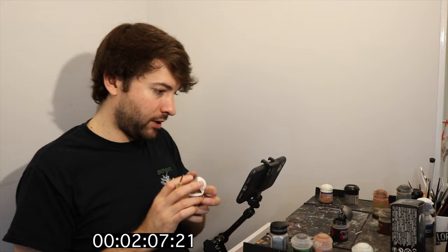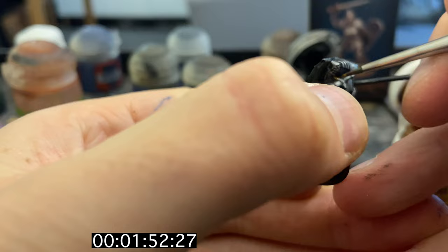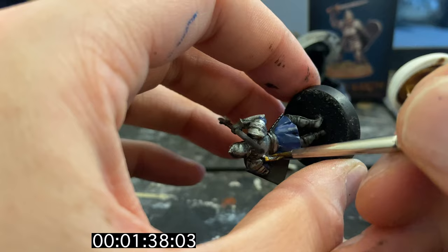Crikey, mate. This feels a bit rushed. So, Retributor armor for the gold. Realistically, Minas Tirith warriors aren't going to have golden handles on their swords, but you can see it in the pictures Games Workshop have used it. It's more for just a contrast, really, on the model. So it looks nice, makes it stand out. We can assume that they're actually brass or something like that. And it looks pretty sweet if you do it nicely.